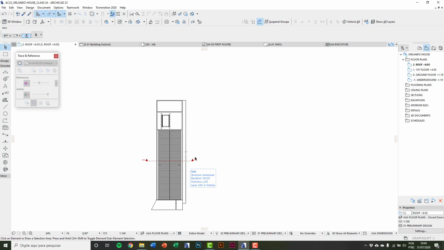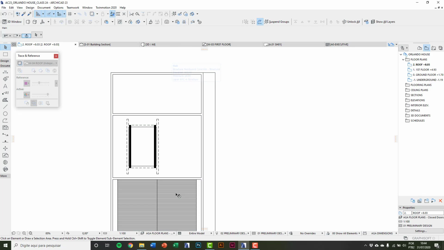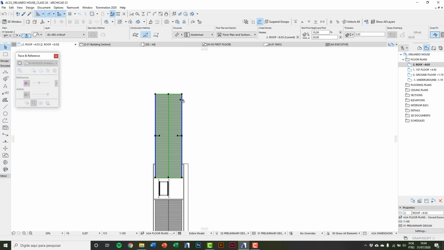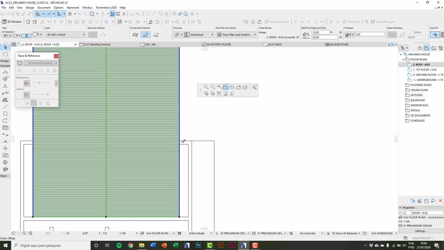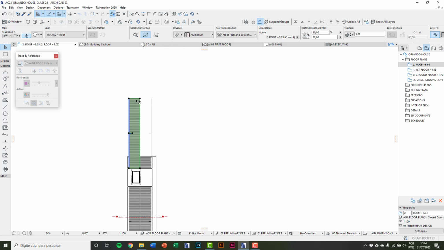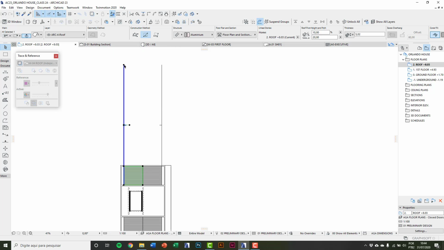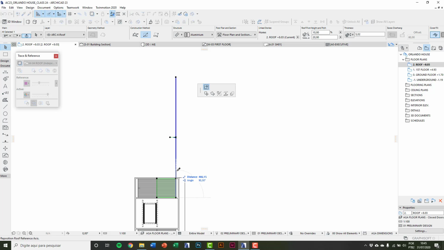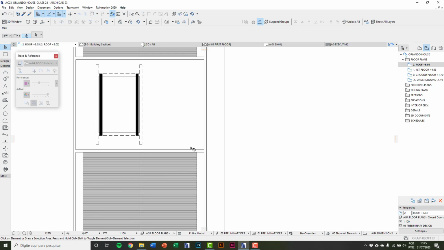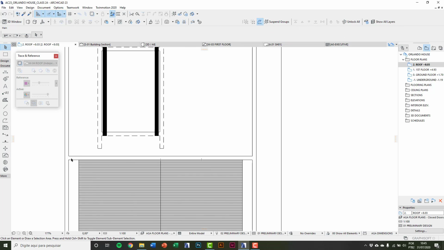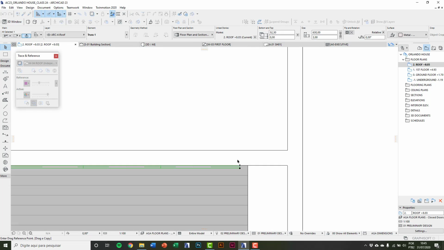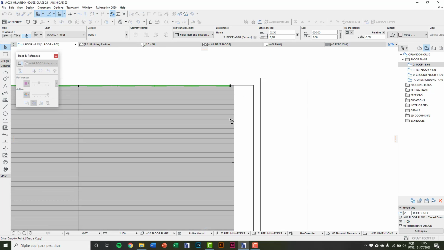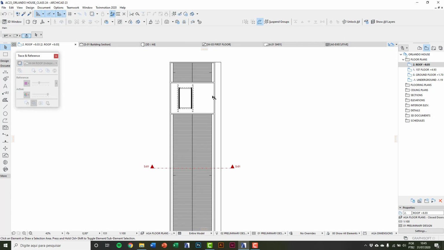The same thing I can do at this small part. I can easily copy these elements, Control Shift D. Click here on Offset Edge. You can adjust the pivot line, use it as reference to model the roof. And can select the truss. Control Shift D to copy. So now our roof is done.